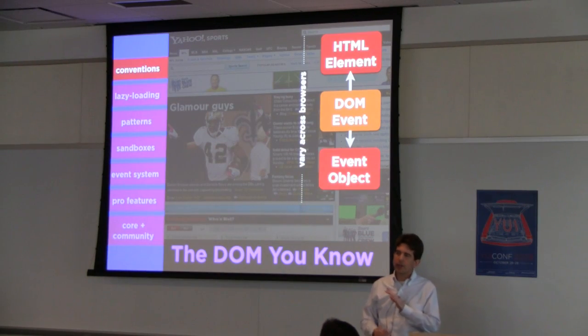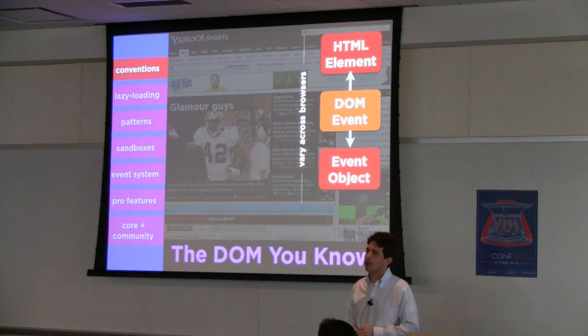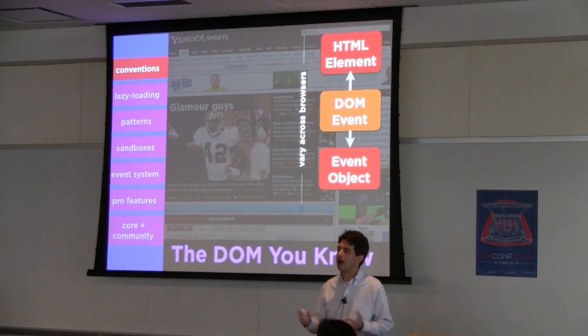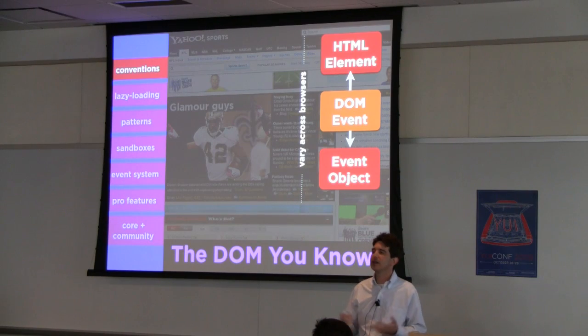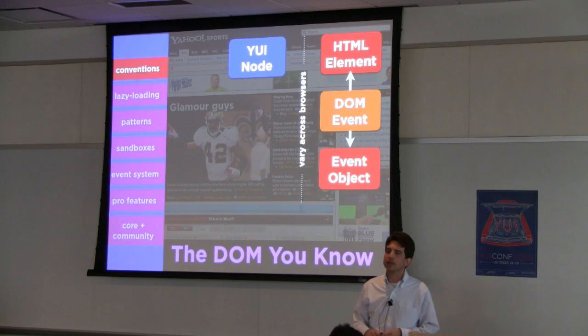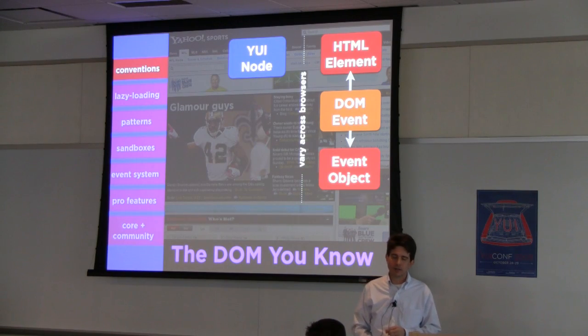What we struggle with as developers is all those things are different across browsers. The way elements are exposed and their properties and methods operate differently in different browsers. The way we subscribe to DOM events is still different across some of the browsers that we care about. Event objects have eccentricities in the different browsers. So what we do in YUI 3 is we give you a very familiar paradigm. Instead of working with HTML elements, you're going to work with something that's going to feel a lot like that. We call it a node object.